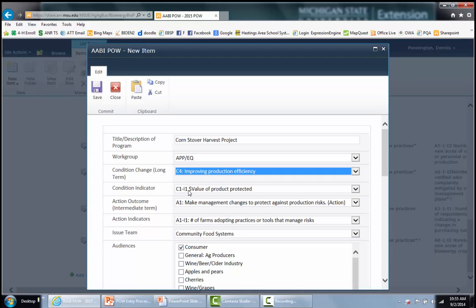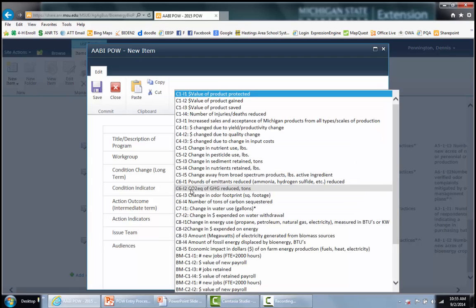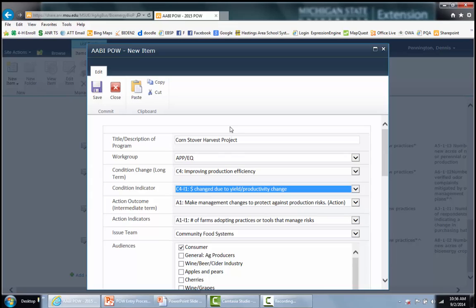Now I have to choose the condition change indicator. I can choose C4-I1, which is a dollars change due to yield or productivity change, I2, which is a dollars change due to quality change, or a dollars change due to change in input costs. I'm going to try to help people improve their yield and production efficiency, so I'm going to choose C4-I1.